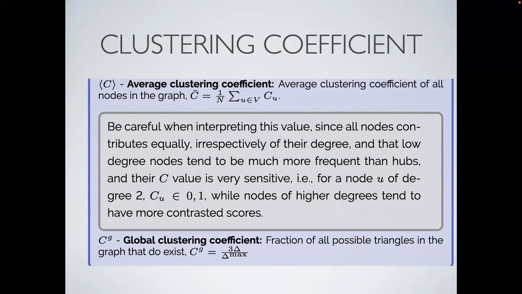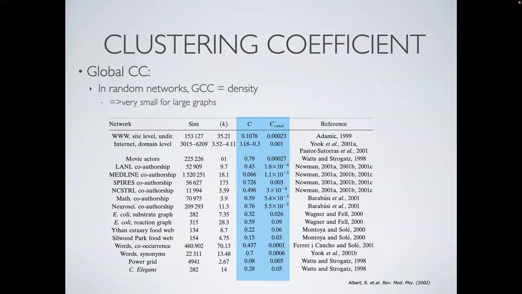So this is to describe one node, but here we are trying to describe the network. To describe the network, you can either compute the average clustering coefficient. So you compute the clustering coefficient of every node, and then you compute the average. Or you can compute directly a global clustering coefficient, in which case you will count how many triangles you have in the graph, how many triangles you could have, knowing the degree of nodes. So it depends on the degree of nodes. And you compute your global clustering coefficient in that way.